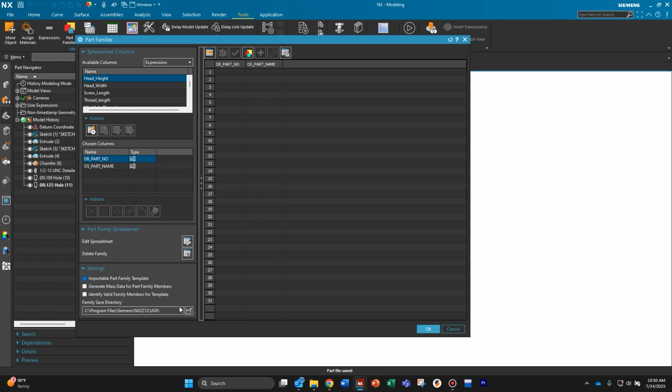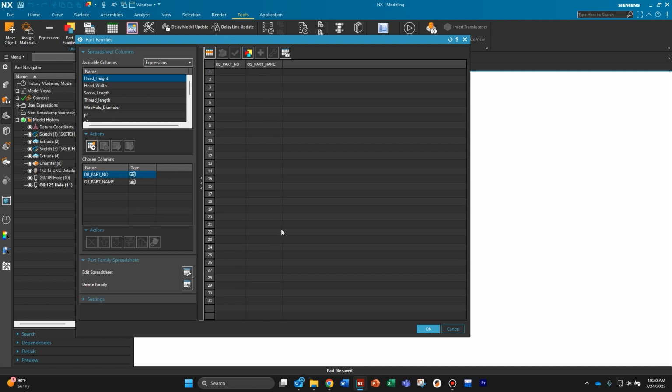So make sure that we change this folder. And we can go to our expressions here, or the available expressions, and we can start adding in what we want to change for each of our parts.